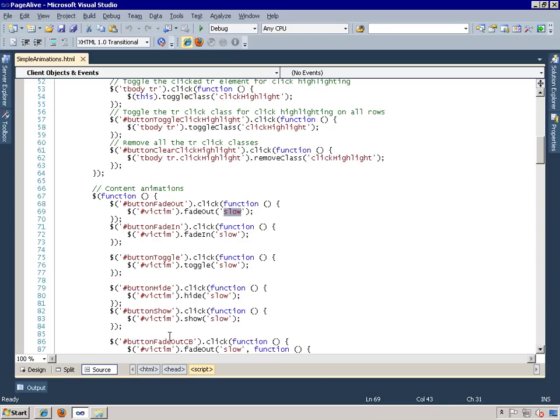I can go back over, and here's the code that affects that animation. As you can see, it's extremely simple. Just provide the toggle and provide the duration that you want to use. Also, I didn't mention when I talked about the fade out and fade in, but if you don't supply a parameter here, jQuery will use a duration of 400 milliseconds. So you don't necessarily have to provide a duration for it.